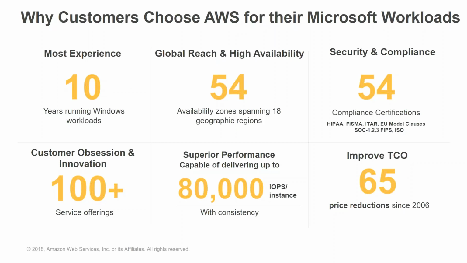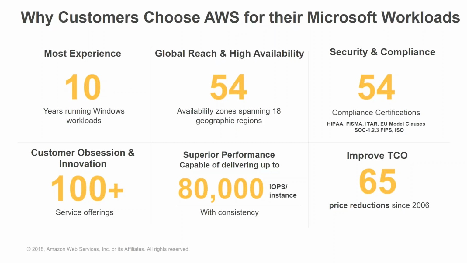Some of the reasons why they like it so much really has to do with our global reach and our most highly available architecture. So I want to make sure we're all clear about what an AWS region is. There is a lot of confusion in the marketplace about what different cloud providers call a region. What AWS has as a region is always made up of multiple physically separate data centers called availability zones. Each one of these availability zones runs on a distinct power grid to provide a high degree of disaster protection for high availability. So we have 18 of these regions made up with 54 different availability zones.